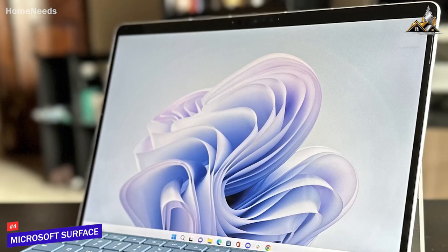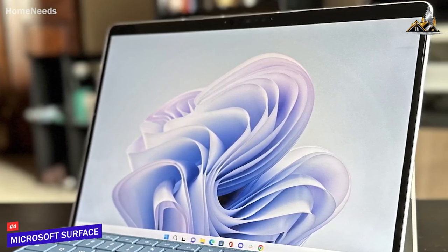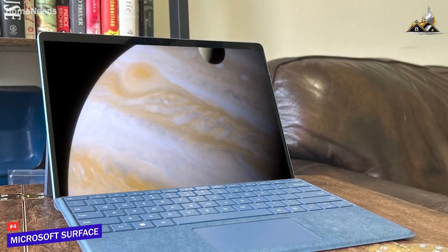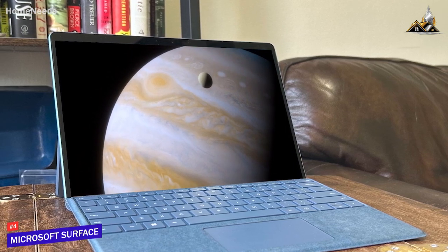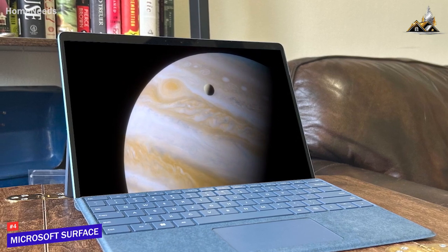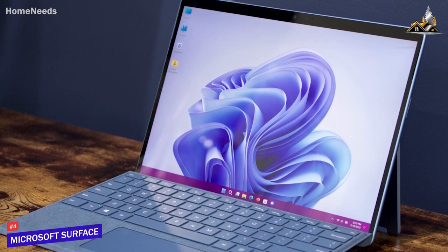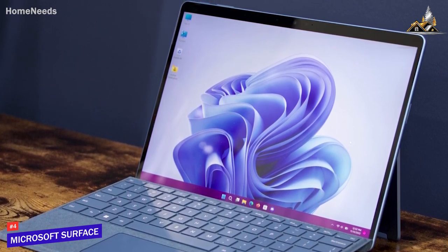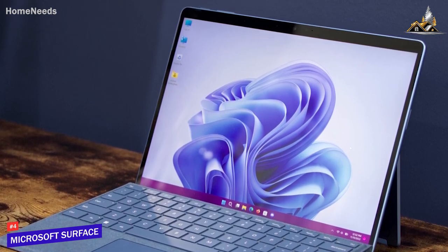Even more, it comes with Windows Home 11 and is pre-loaded with Microsoft 365 apps to help you stay productive. The Microsoft Surface Pro 9 isn't going to be an ideal choice for everyone, as it lacks the power found on more expensive options. However, it performs well in a lot of areas and offers great battery life, plenty of working space, and enough power to deliver a smooth experience with most apps or software. This is an excellent choice if you're looking for the best tablet that runs Windows OS at the moment.